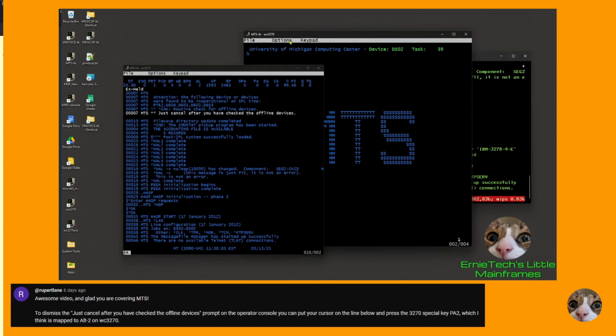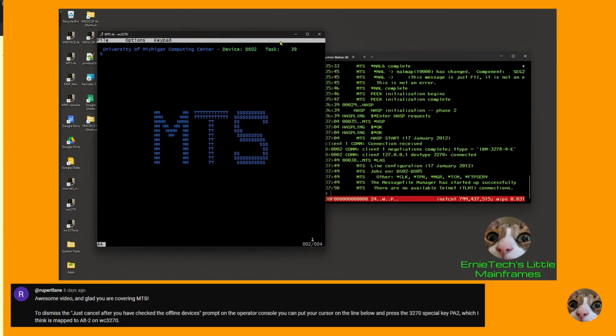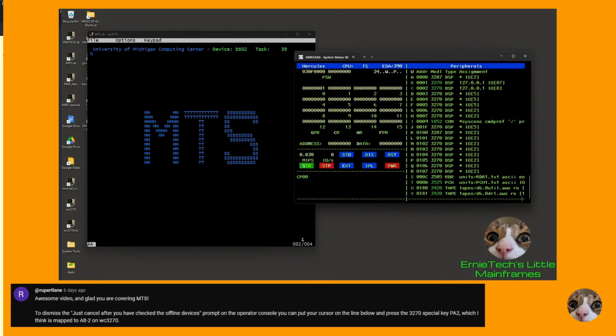Just want to minimize these things, get them out of the way, because the real purpose of doing this is not so much to play with MTS, but to play with Hercules. And if you use your escape key, you'll get over to what's supposed to look like an IBM S370, or in this case an ES390, but we'll just call it what you might see with the blinking lights in front of you, and that is all the registers, the program status word, what buttons you could push, and the things over here in this nice hideous green that I love so much because it's accurate, about all the different pieces of hardware that we've established.